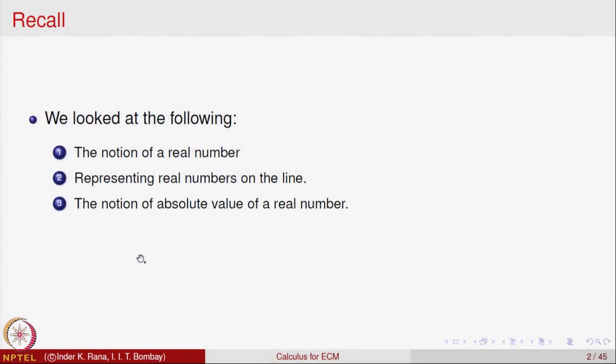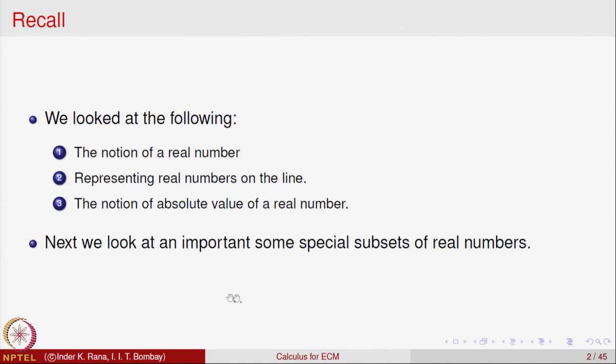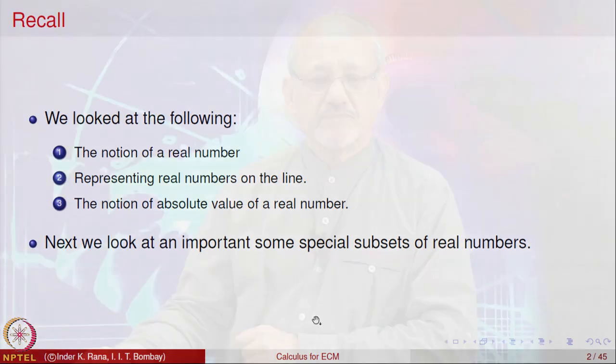So, till now we looked at what a real number is, we looked at representing numbers on the line, and we defined the notion of absolute value of real numbers. Next, we are going to look at some important special subsets of real numbers, which will play a role in the future part of the course. So, let us start describing these special subsets.